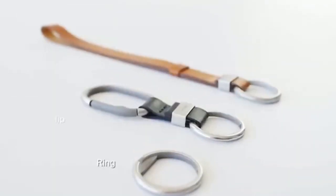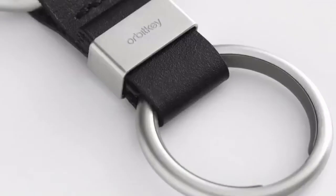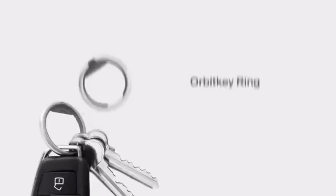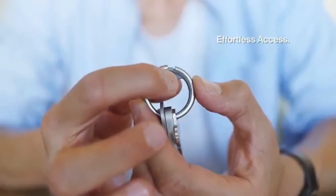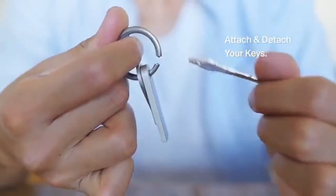Meet the Orbikey ring, clip, and strap. With endless possibilities, it is a system that all of us can benefit from. Let us take you through them. The Orbikey ring is our solution to one of the most universally known problems. We've completely redesigned the conventional keyring to make attaching and detaching your keys effortless.